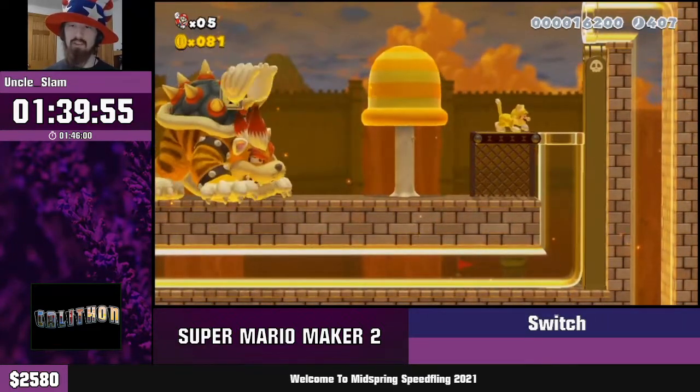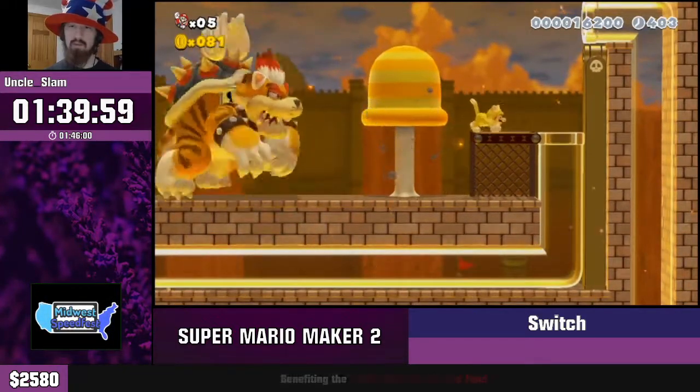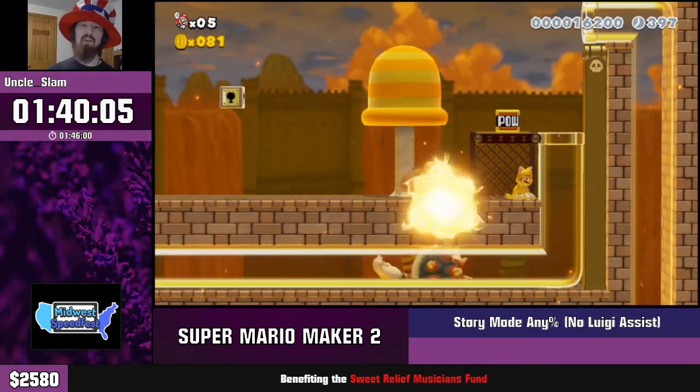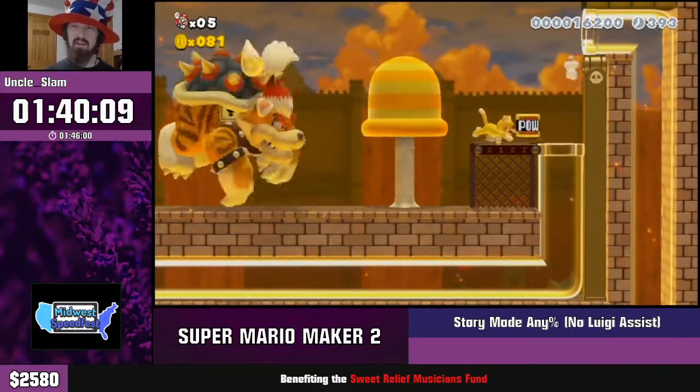So he's cooperating so far. We just need to hit him with 2 more of these POW blocks. Up, okay. He's going back. Okay, so yeah, see, he can do this for as long as he wants, but if I stay in that corner, he will guaranteed come back.